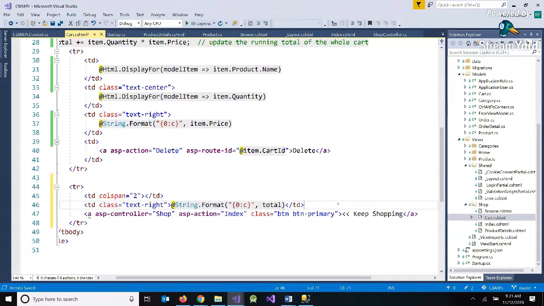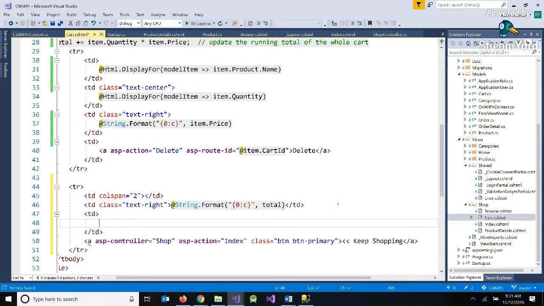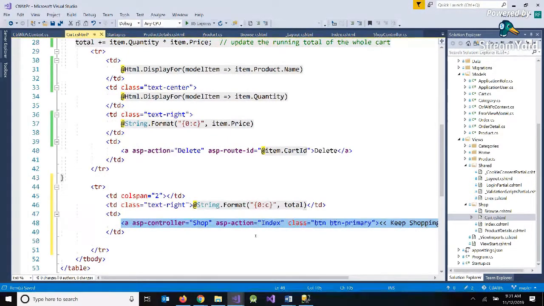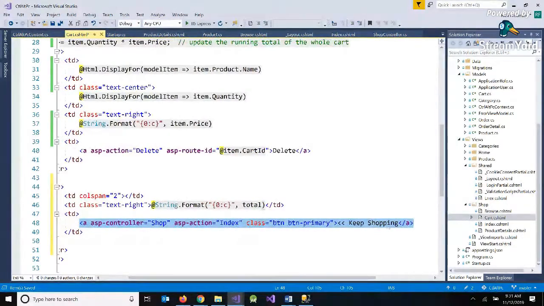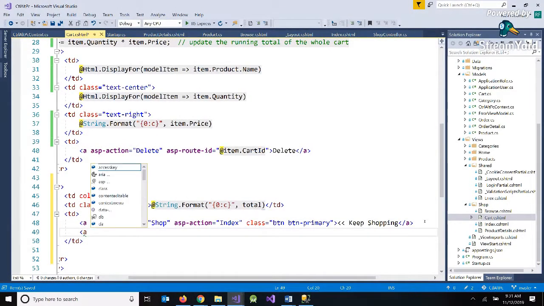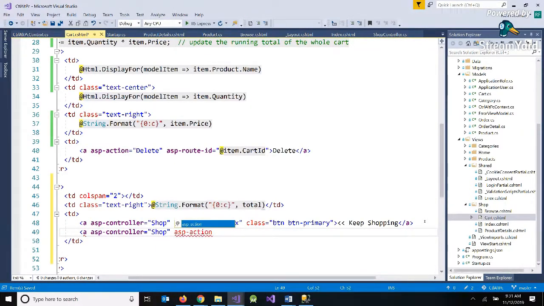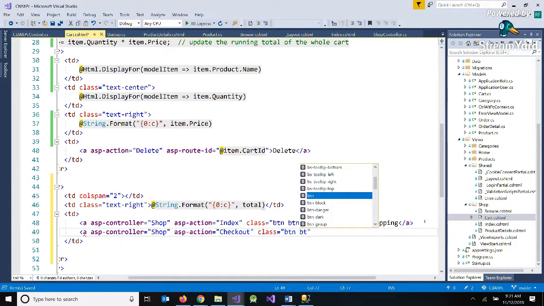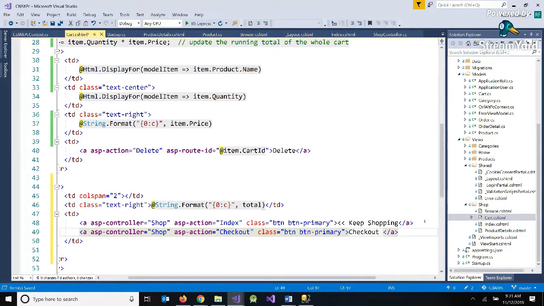Whoops, this is supposed to go inside a last TD tag, sorry. So we'll put on a keep shopping button. So we'll have 2 buttons. One that says keep shopping, takes us back to the main shopping page, and one that says checkout, that will let us carry on.